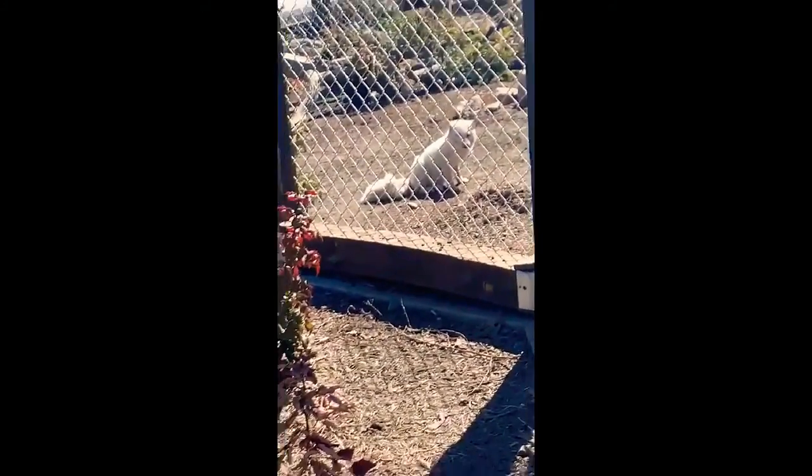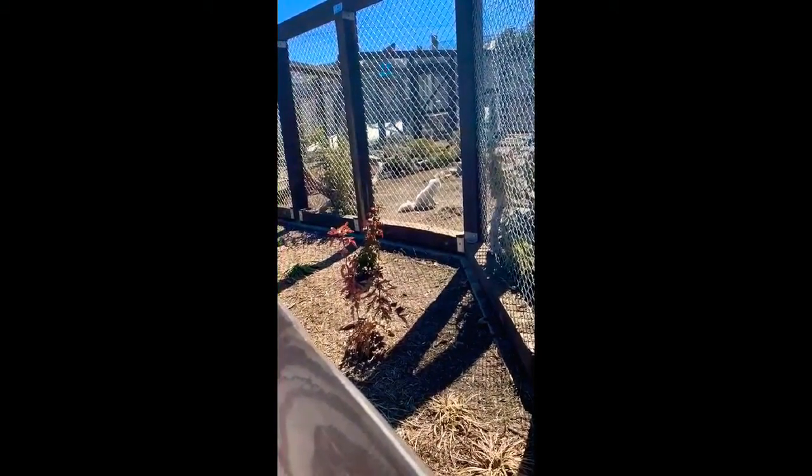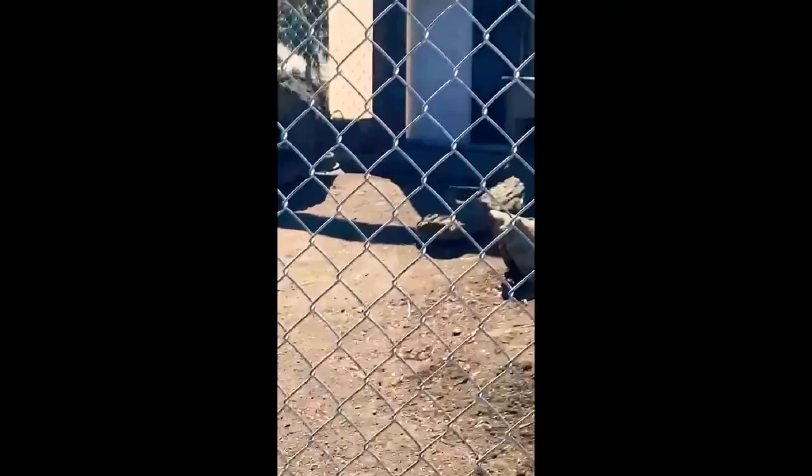I want to go pet it and just hug it so hard. I'll take that thing home. Yeah. What happened to this one? It's so freaking cute. I know. Where's the skunk? I'll just go take it home. Yeah. If you guys can see it. I think it's in his cage thingy, like his house.